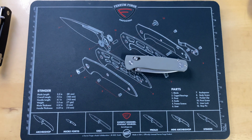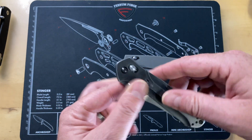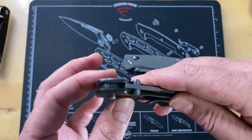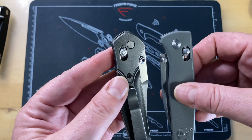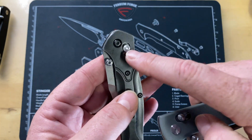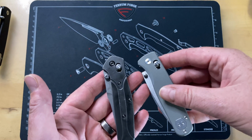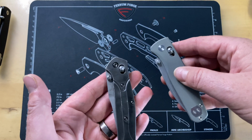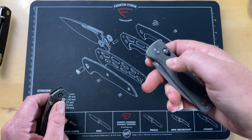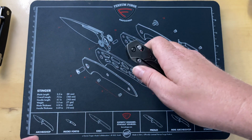But I'm going to make another comparison. I'm going to show you why I think this knife is even a better choice than this one, even though I love this knife. I've taken this knife apart numerous times. They run on basically the same lock. It's the same lock system. It's not a knockoff. Benchmade lost their patents on this. It had expired, and so people started making their own versions of the axis lock. Just one of those things. The axis lock on this one seems to be a little bit crisper than this one.